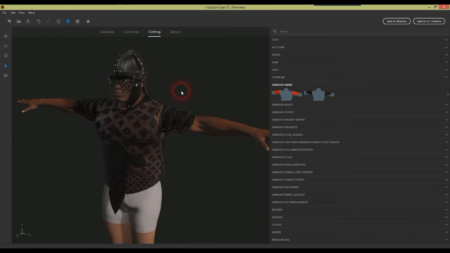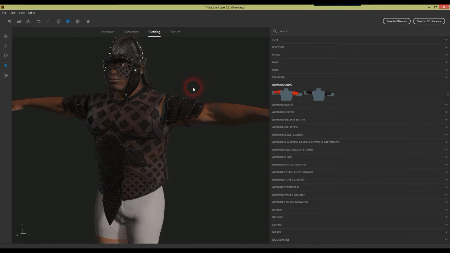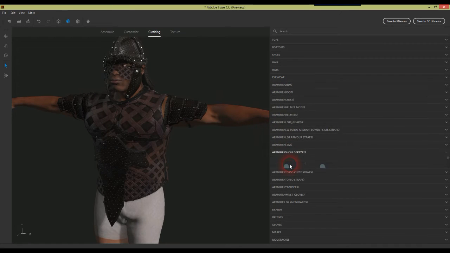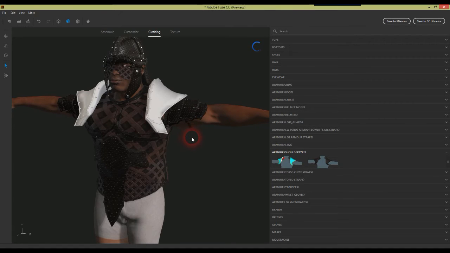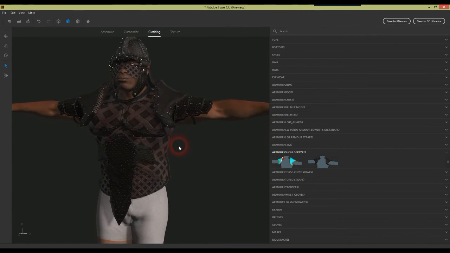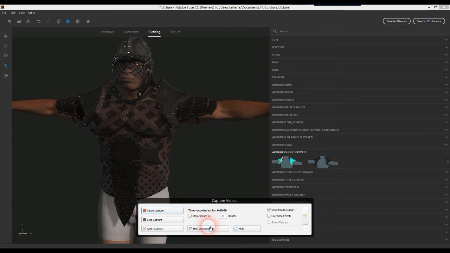Now actually, to show you how the armour is adjusted, first let's add the armour for the shoulders. We can see how it all works universally on the arm section. When we increase the size and the depth of the bicep and the tricep muscles, you can see the armour pieces will actually expand with the mesh. And what's really good about the algorithm that they seem to be using on this is that it seems to expand all the mesh pieces without any cut through at all, which is really, really good.